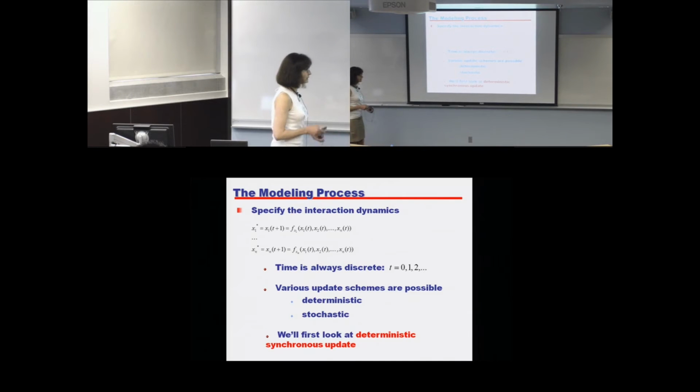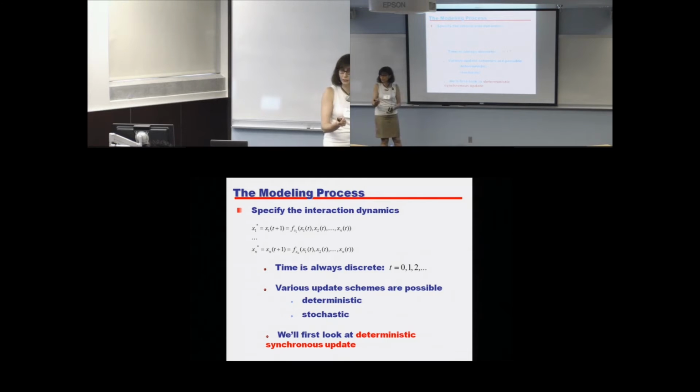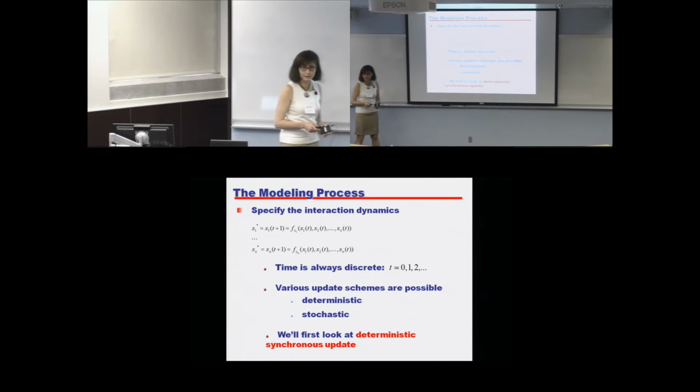For our purposes, for this morning, we're talking about deterministic synchronous update. So you take the old state for all variables, and then you use those old states for the whole round of updates. And in the process, you may have updated a variable that's used in the update of the next one. You don't use the new value. You use the old values until the full round of updates is performed.